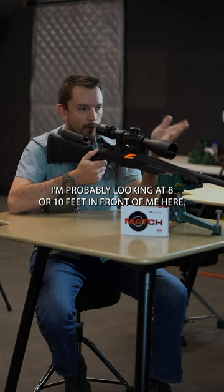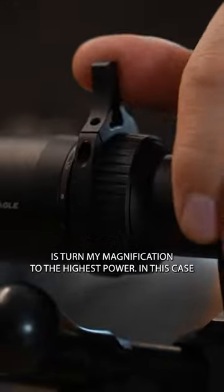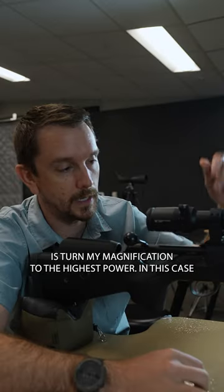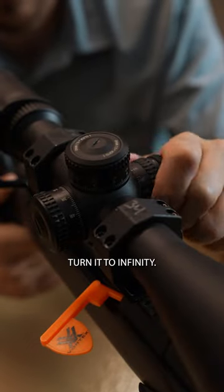Distance doesn't matter. I'm probably looking at 8 or 10 feet in front of me here. First thing I like to do is turn my magnification to the highest power. In this case, on the Strike Eagle, it's 25x. I'll then take the parallax knob, turn it to infinity.